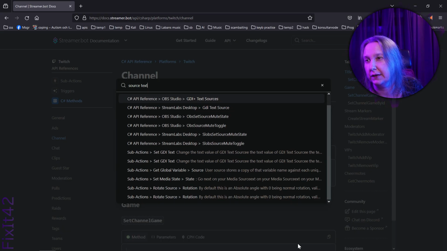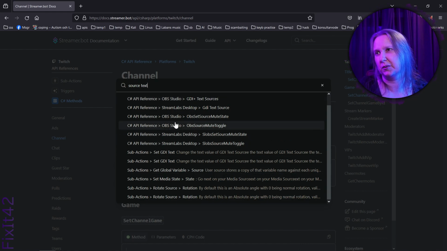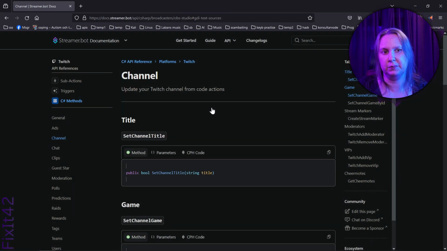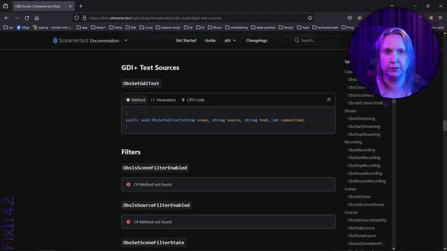Can we do this without using programming? Nah, it's much more complex, right? What is GDI plus? Is that what they are called? Is this a GDI plus one?